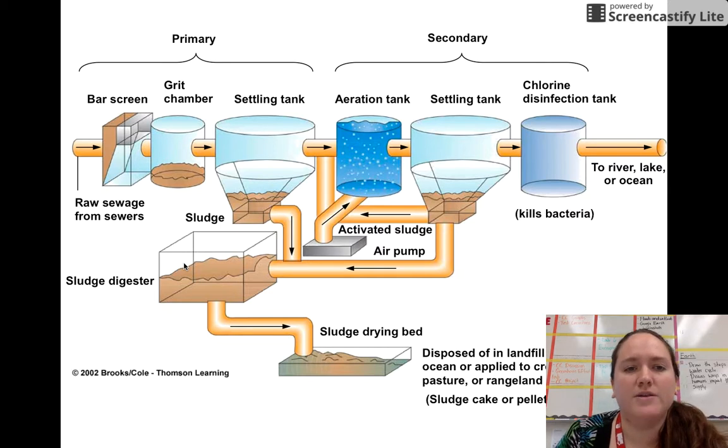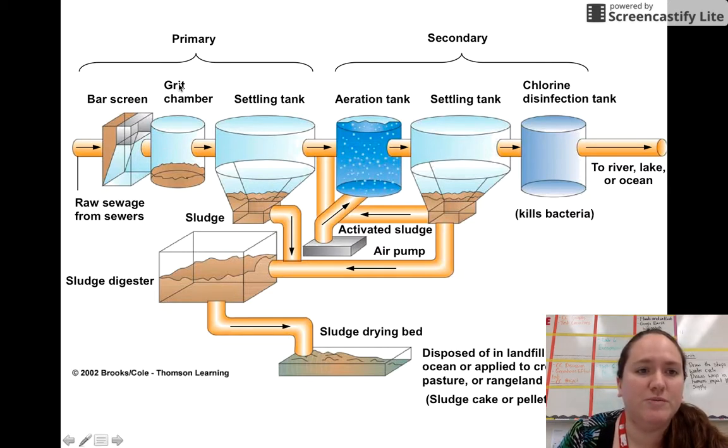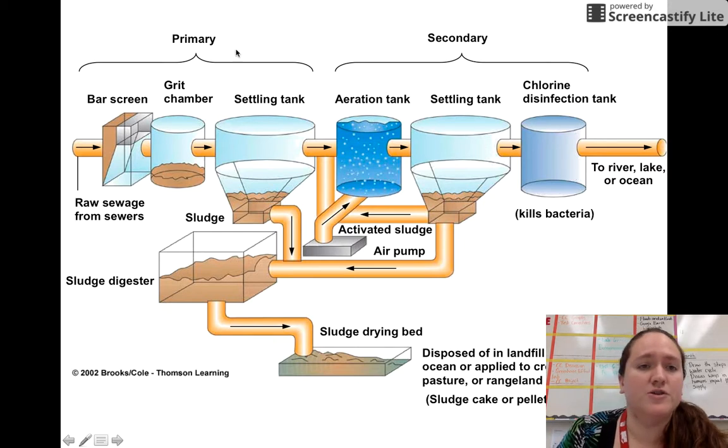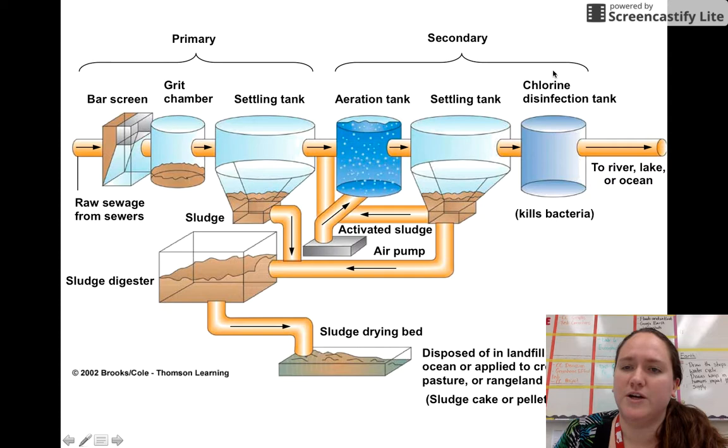So looking at the grand scheme of things, here's your primary treatment. This will be your screening. Here's your grit chamber, like a sedimentation tank for sand and gravel. This will be your settling tank for any other kinds of waste that are heavy. Then this might be your aeration tank, another settling tank, and then now we're going to go on to the last stage. So here's your primary treatment, and then all of this is usually called secondary, but disinfection is usually a separate thing, which is how we're going to handle it.